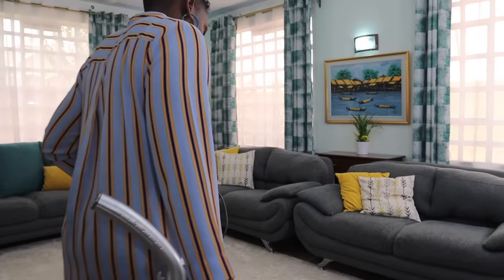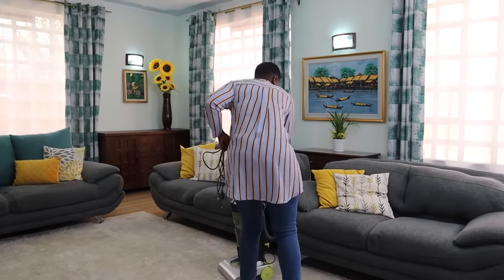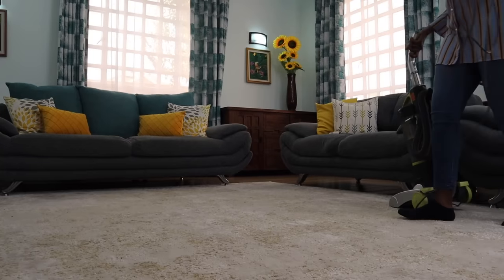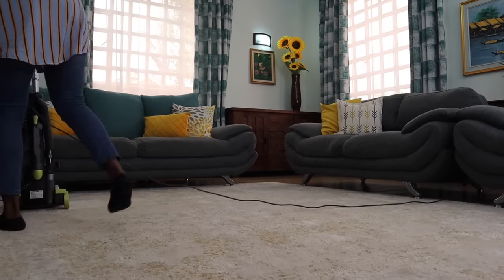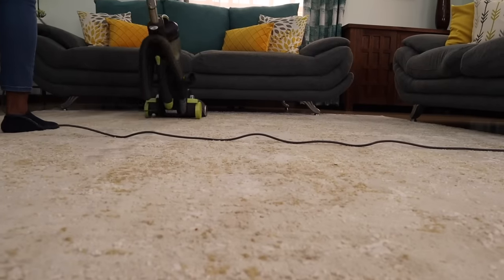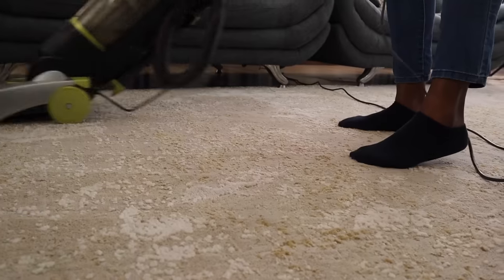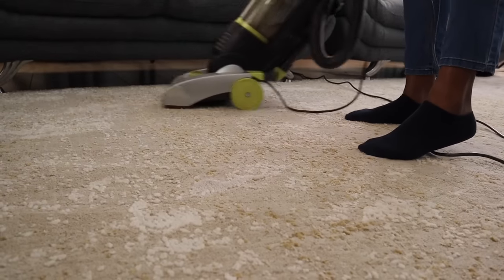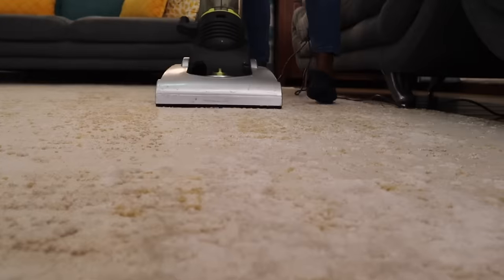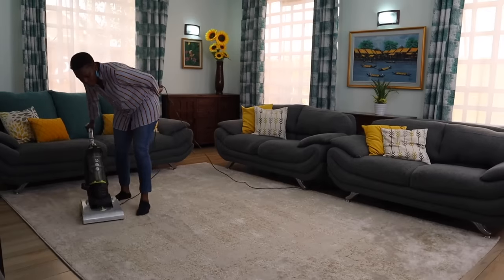So it is important to pour some baking soda mixed with essential oils, if you have them, on your carpet and leave it to sit for about 15 minutes to soak up. The good thing with baking soda, or bicarbonate of soda, is that it soaks up all the terrible odor, and then you come and vacuum it away, and your carpet smells like Christmas morning. Nobody likes a musty carpet smell. Nobody.